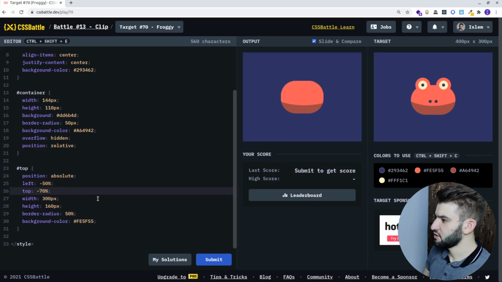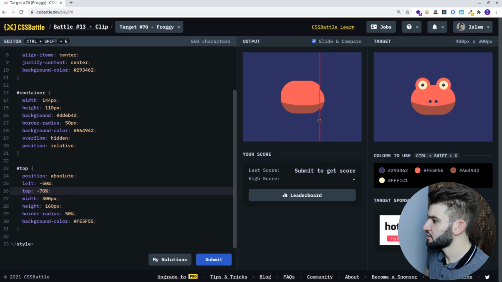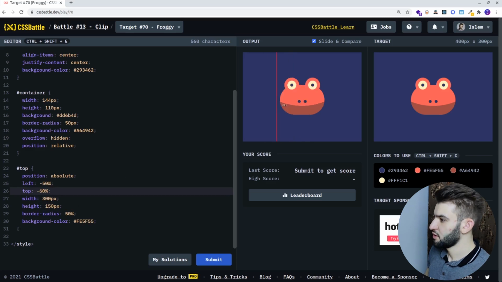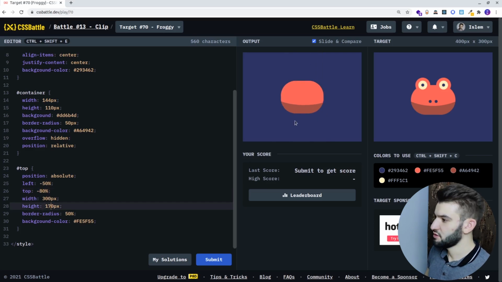Okay, minus 70%. I don't know, that does look accurate at some point. Look at it, because here the mouth continues, just slides up there. Okay, I think I need to go 80 and go 70 here. Just increase by 10, so we could.